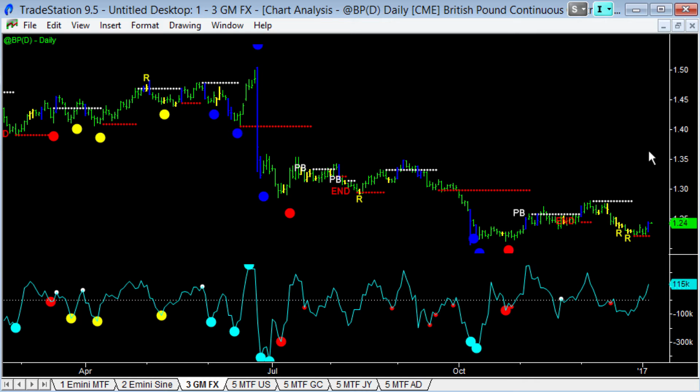FTSE's making record highs in the UK, but because of the pound weakness that we've had, the ETFs that are kind of US dollar based, EWU, are not powering ahead yet. They're starting to now though, so we'll start to have the pound and the equities markets moving in sync. So that's kind of interesting.